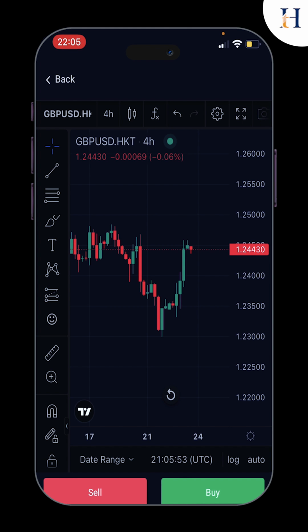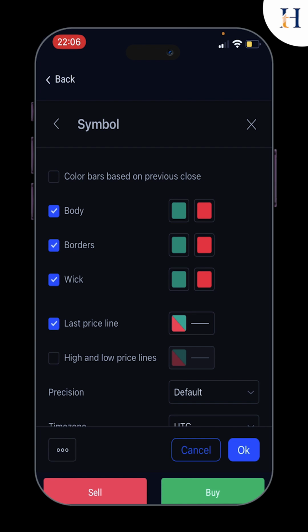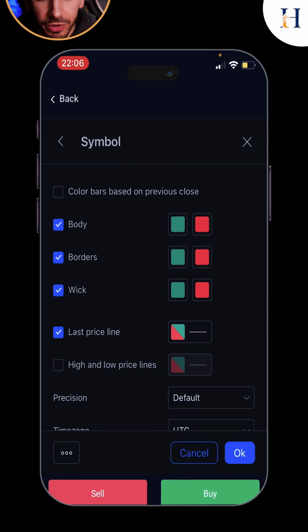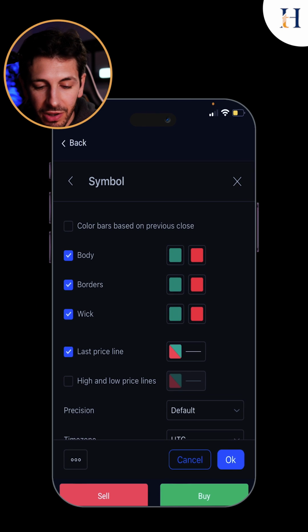You can also customize the look and feel of this chart as well. So if you want to change the background color, the color of the candles, the wicks of the candles, this can all be done in the settings section. So all you need to do is click on this gear icon on the top right hand corner, and here you can change the colors of the body, the borders, the wicks, the last price line.